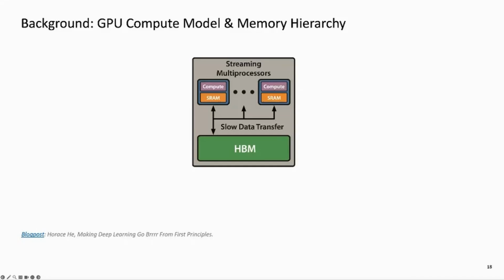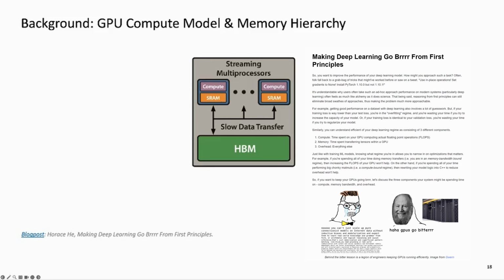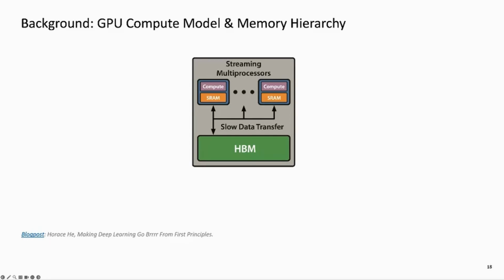In order to tackle this bottleneck, we just need to understand the hardware a little bit. And Horace wrote a great blog post on this. I point to this blog post anytime people ask how they should start understanding this kind of thing. His blog post is excellent, and I would highly recommend it: Making Deep Learning Go Brrr From First Principles. I know he gave a talk earlier this week, so here's a brief recap. You should go read his blog post.